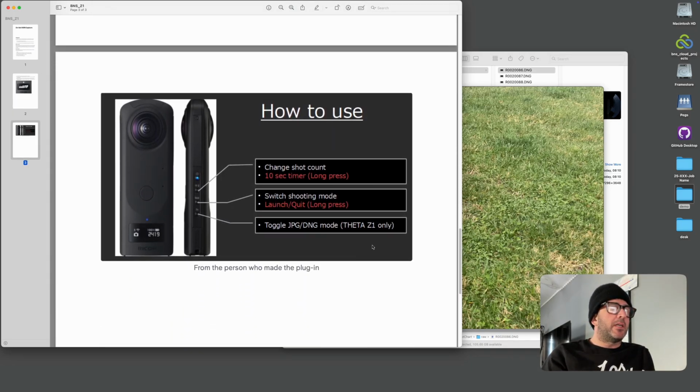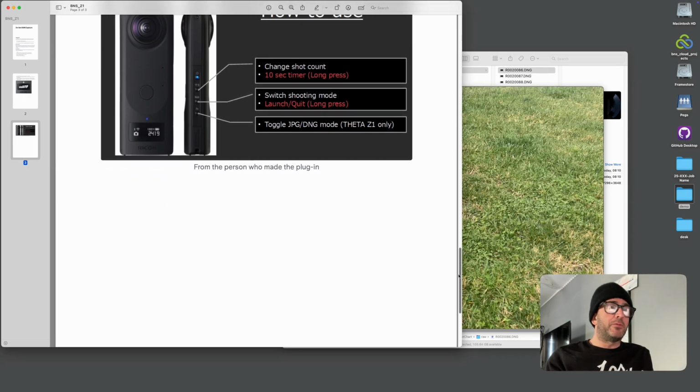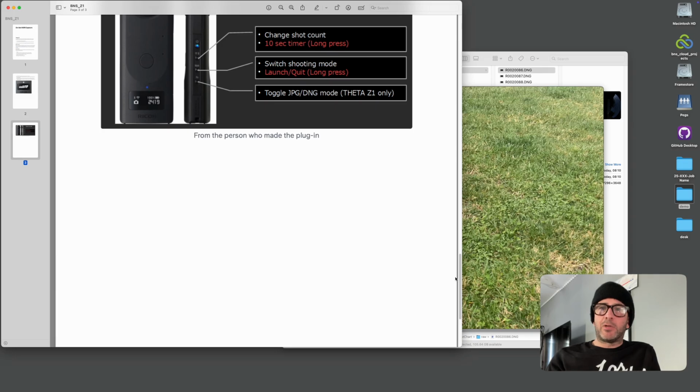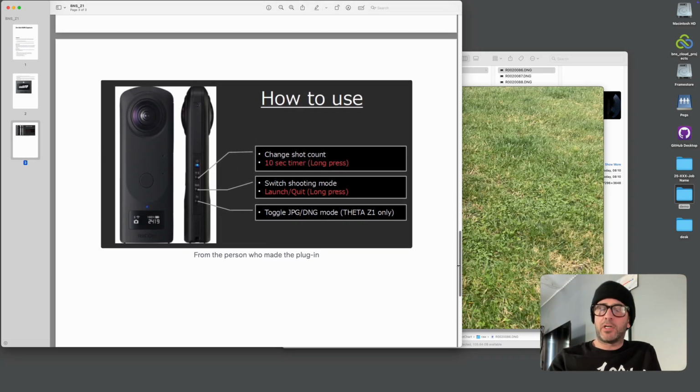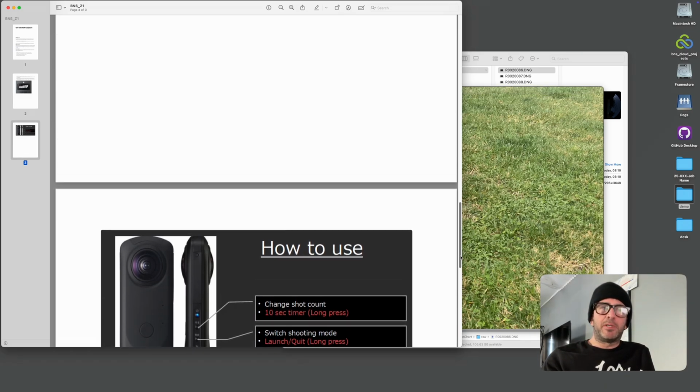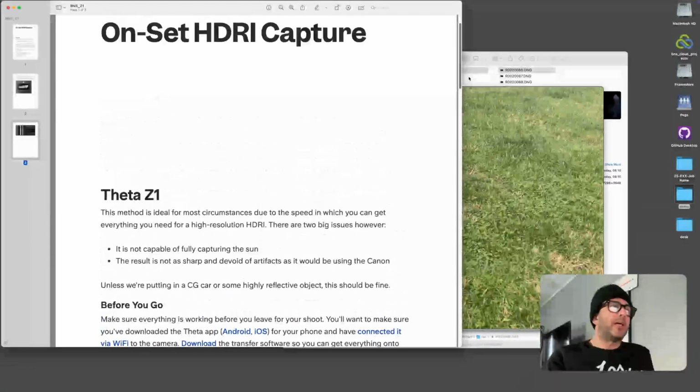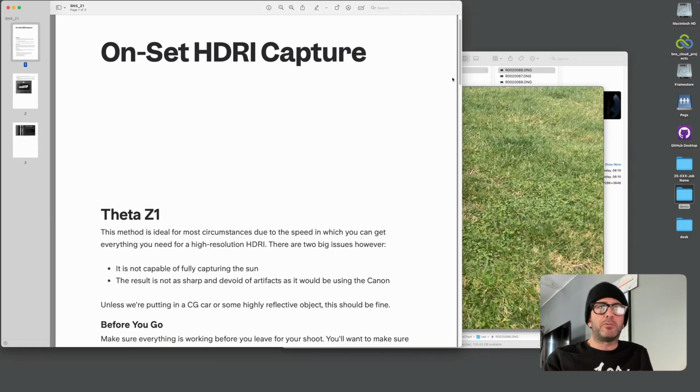So this is just a quick graphic of how we use it. The Theta has so few buttons that it's really not hard to navigate once you get a feel for it. I will say the Theta has a terrible battery life, and I feel like it's only degrading as we've owned it for a few years. If I start off a shoot with a charge of 100, after one set, I feel like it's down to 80%, and I'm not really taxing it that much. I definitely have noticed that the battery life is pretty poor, so make sure you have a charger with you. Other than that, let's get started.